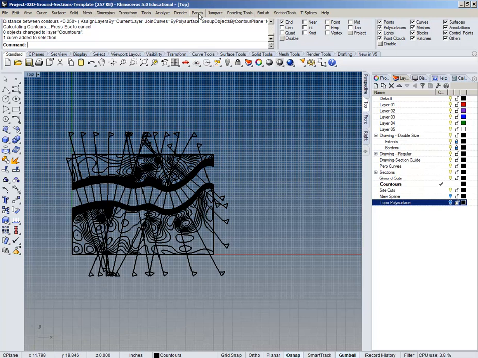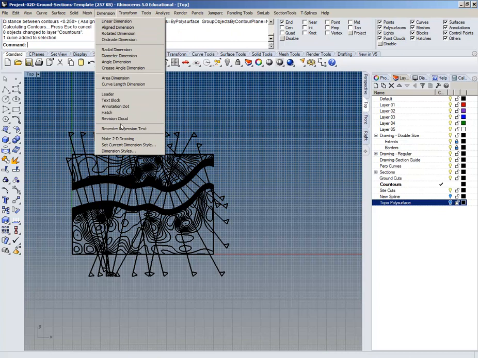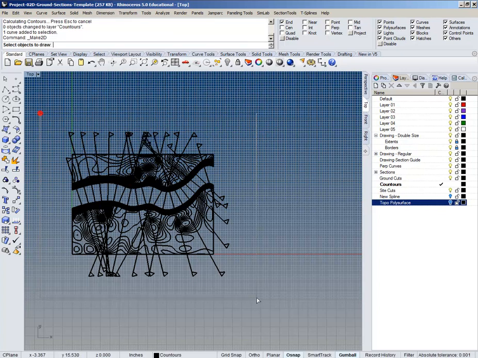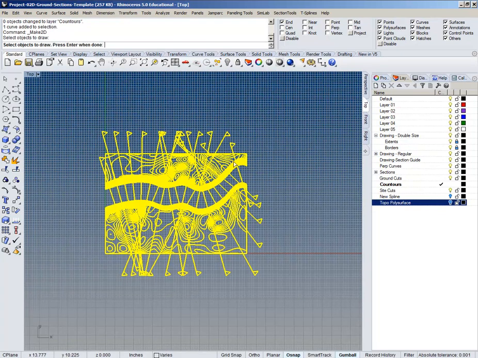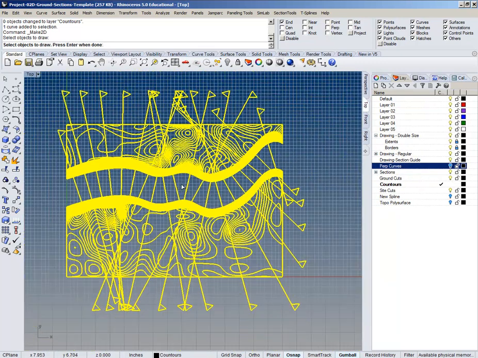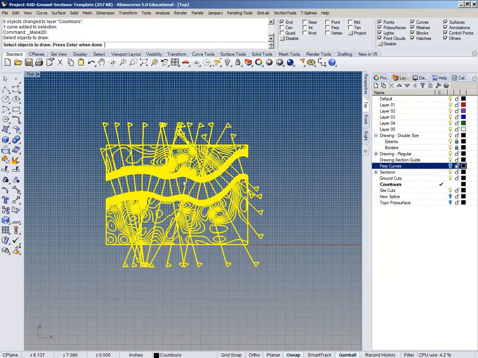So I'm going to go to Make 2D, with objects to draw on. So I've only got my sections and my contours. I can take off my perp curves layer, I don't need that. That's just going to add extra little curves in there that I don't need. And I hit enter. That's going to bring up the prompt for the command. It's got to think for a second, because those are a lot of contour lines that it has to do.